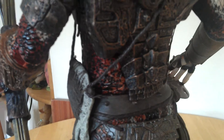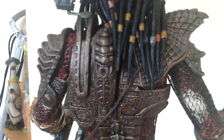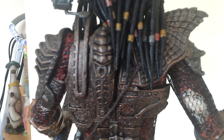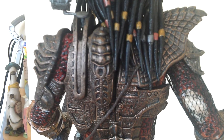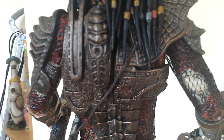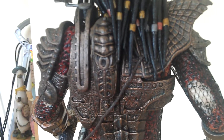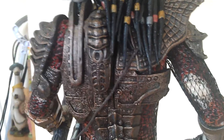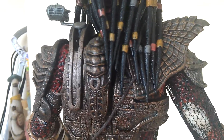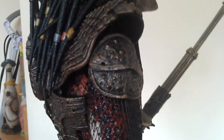All the armor on the back was redone as well, because it was too silver — way too silver out of the box. The City Hunter was more of a brassy copper look to it. I picked up most of the information from the special edition DVD box set, where you get to see some great shots of the actual costume used in the Predator 2 film. It gives some really good insight, with interviews with the special effects guys — that's where I picked up most of the color schemes.